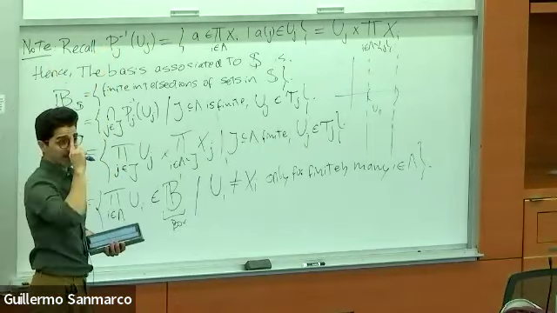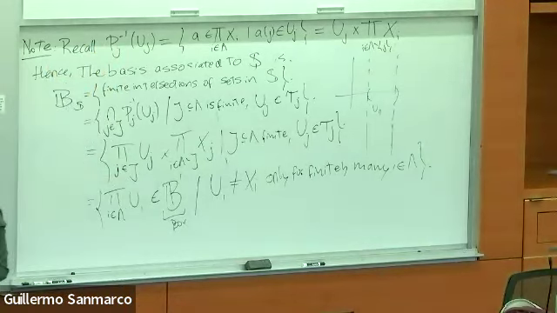Wait, I think I'm starting to understand this. Last lecture, you showed an example of why the box basis is in topology, right? You said if you have two intervals, they can intersect, but then if you have a third one, you have to include all the stuff over here, right? No, but that was an example of why this is a basis, but not a topology. Yeah, different concept.